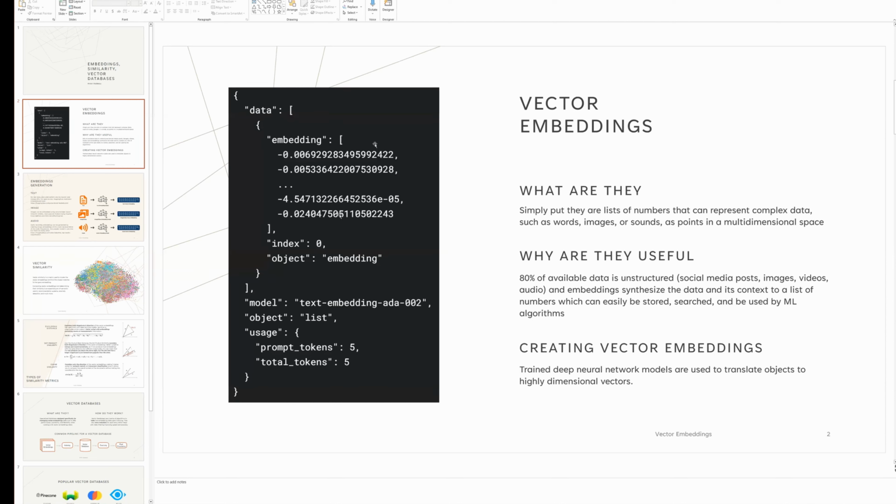But for example, with a smaller model that doesn't have that much room, like GPT 3.5, I think it's 3,000 or 4,000 tokens, it's easier, especially if you have large chunks of text, to break it down.